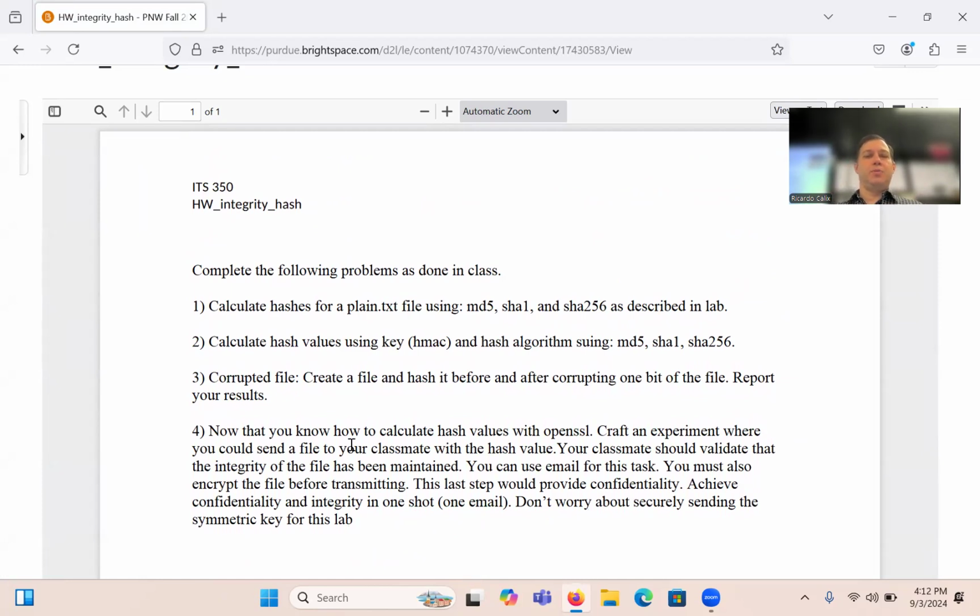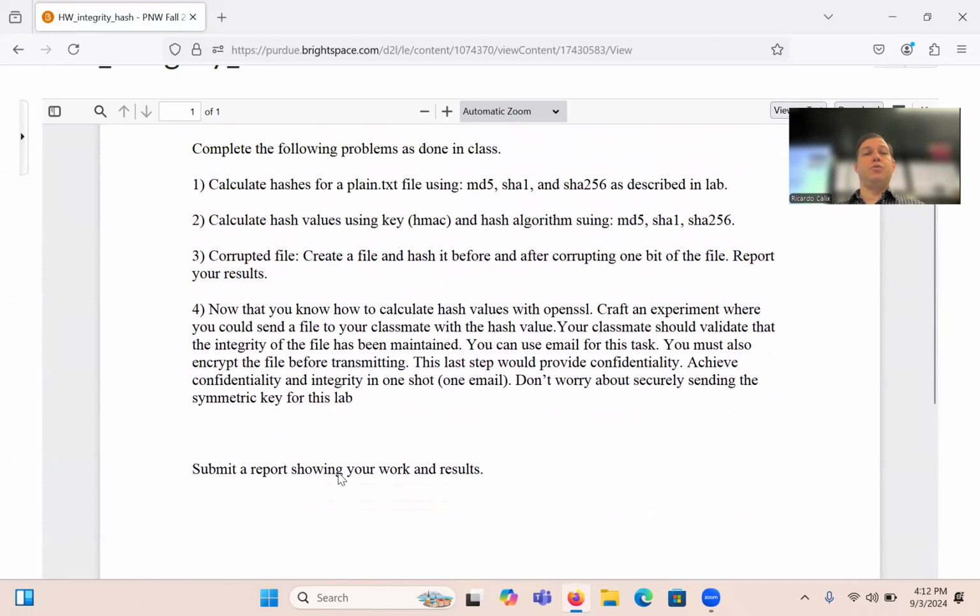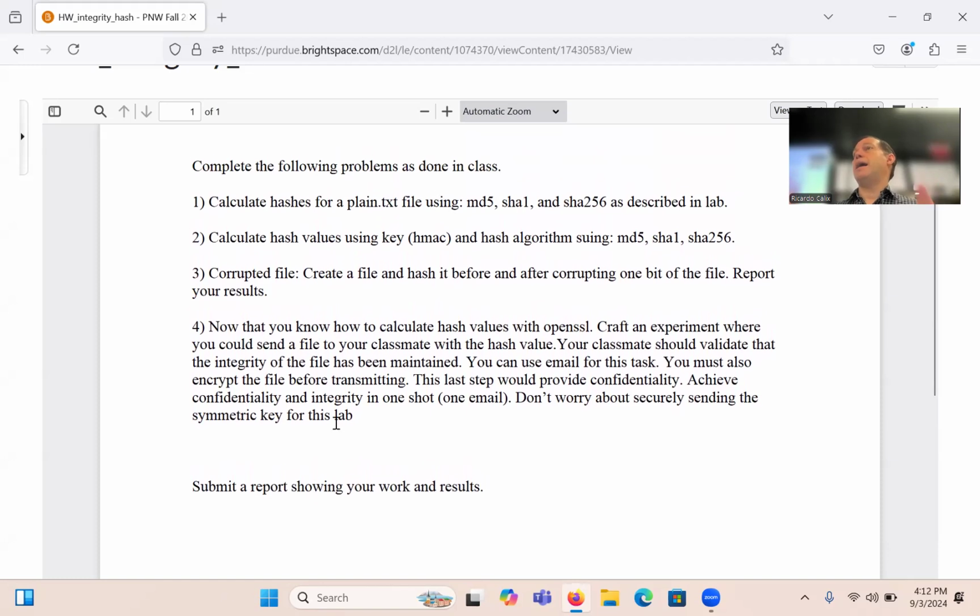So complete the following problems that's done in class. As usual, there will be a PDF of this for you to read, but you don't have to do all of it. Remember, in the PDF there may be 20 problems. You don't have to do all of them. I pick them and I change them, but I keep them consistent to what's in there.